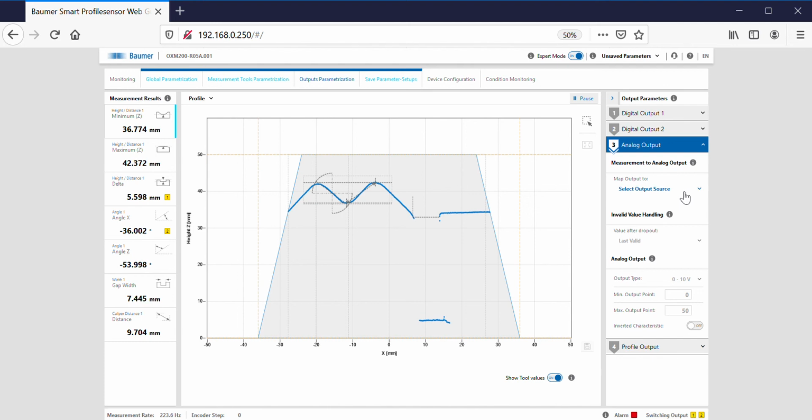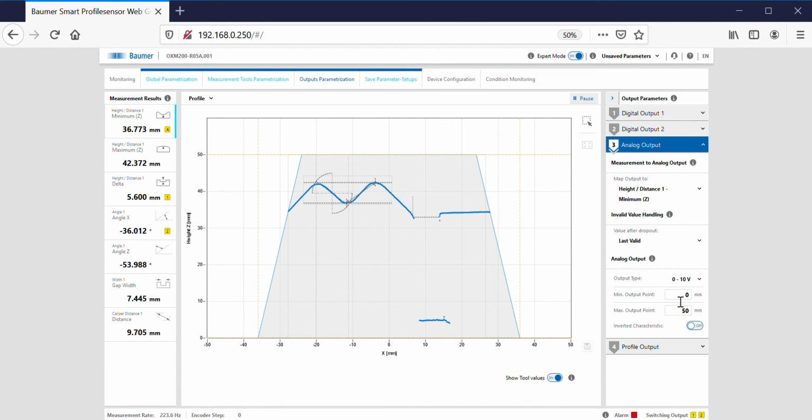Then I can also select an analog output if I wish to. So let's choose minimum distance set, for example, and you'll see the A appears here. So I've got 2 digital outputs and my analog output here, and I can choose what I want my analog scale to be: 0 to 5 volts, 0 to 10 volts, 4 to 20 milliamp, or 2 to 10 milliamps.